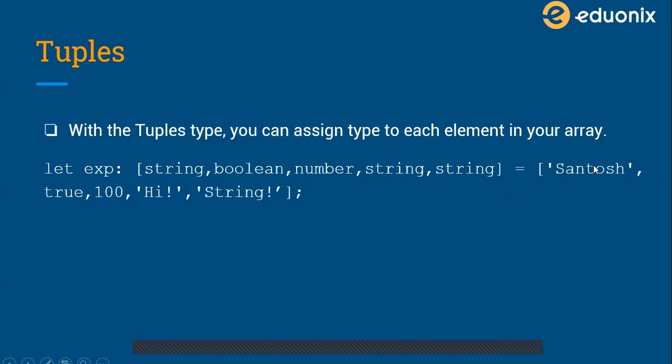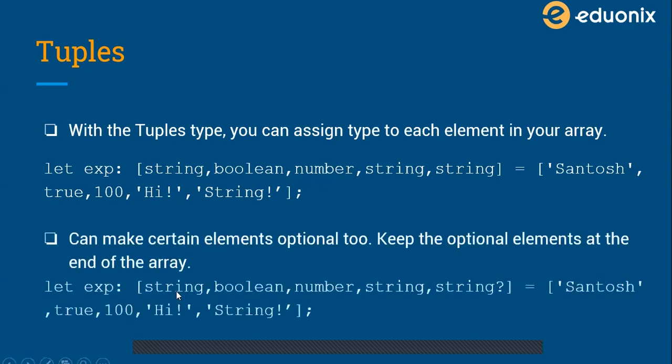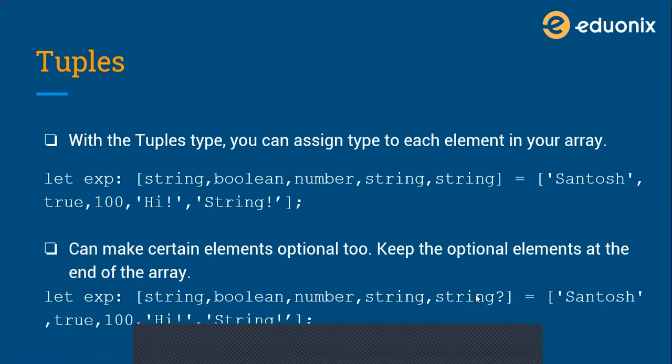So for example, if the first one has to be a string, the second one has to be a boolean, third one has to be a number, like that. Okay, and remember the optional values that we talked about just now in our object. So we have that in our tuples as well. Since these are each values, you can specify that certain things are optional, and that's completely fine. You can miss that out and there won't be any problem.